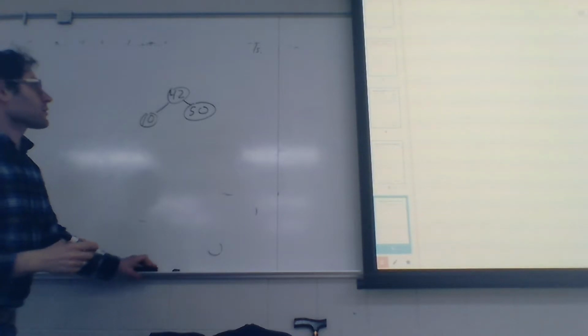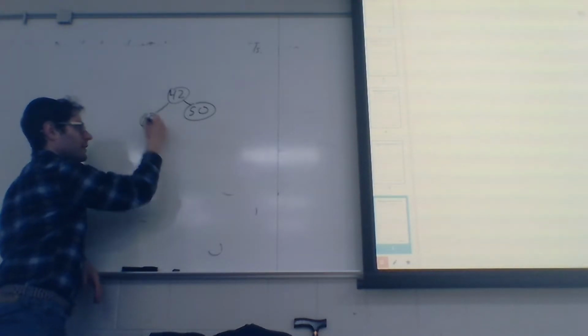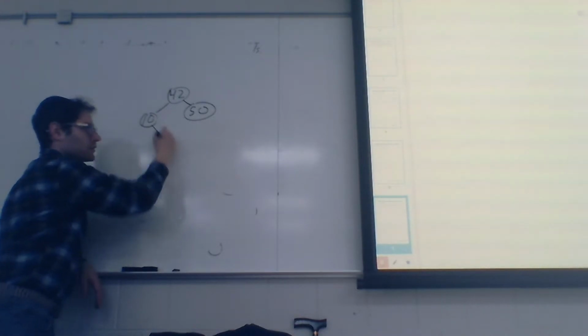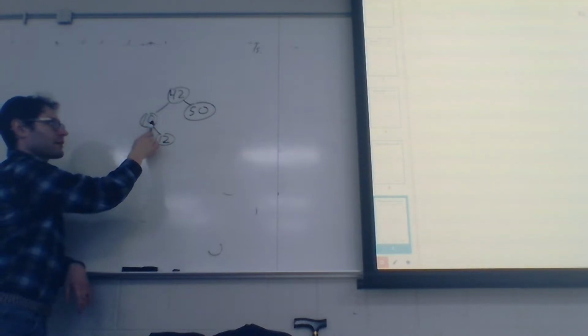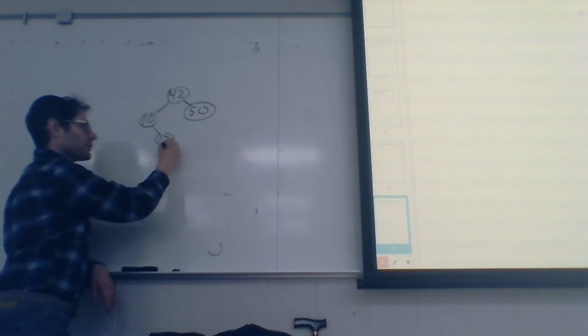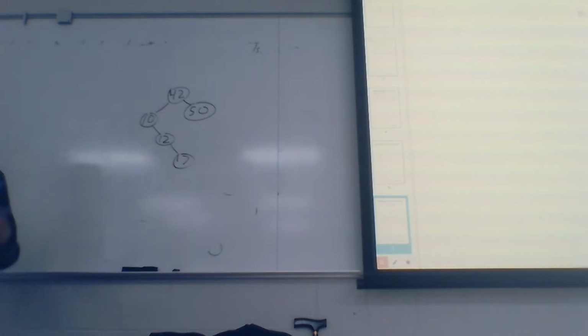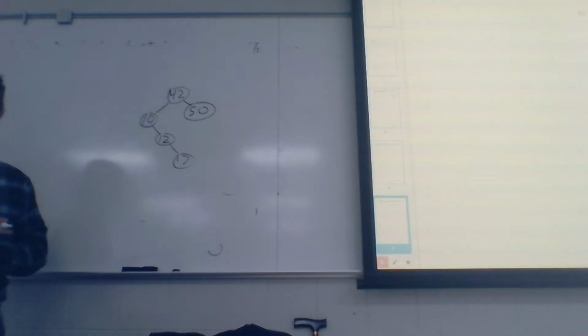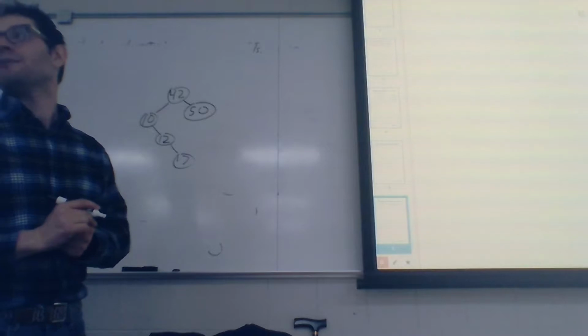12 is less than 42, greater than 10, so it goes over here, so it goes left, then right. Then 17, less than 42, greater than 10, greater than 12, so it goes over here, right? And don't worry if your tree is drawn horribly. Mine's probably going to be drawn horribly, right? It doesn't need to be the most beautiful drawn tree ever. I let LaTeX do that for me if I need to draw beautiful trees.